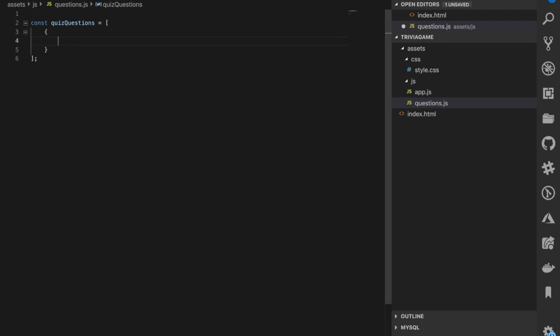This one's going to be an object that has the question here. That's going to be the question that I have, and then this one's going to have the choices, which means it's going to be an array that's going to contain all the choices of that question. I'm going to also have something here that's a correct answer, and what that means is if this one has choices 1, 2, 3, 4, I can choose the correct answer to be 4, and so on. And ladies and gentlemen, this is how the format of my question is going to be.